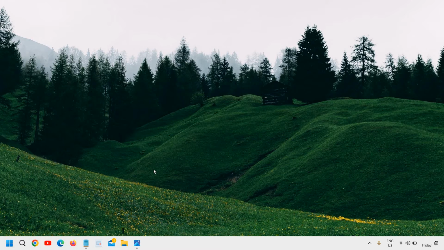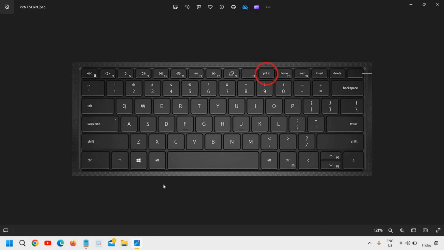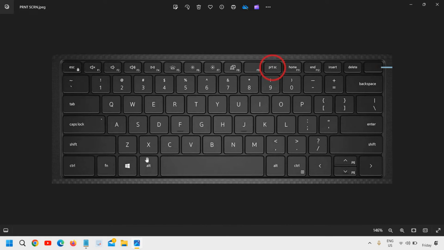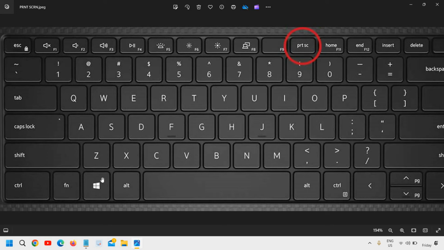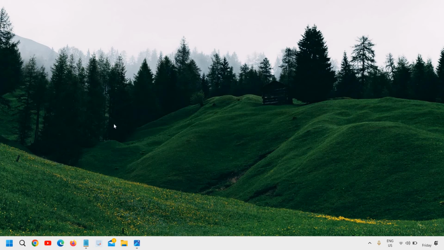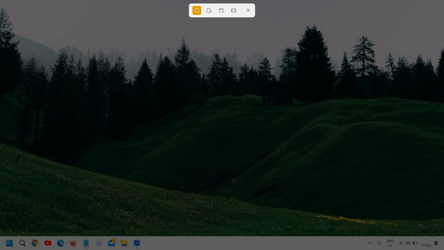Let's say if you do not have that print screen key on a keyboard, no worries. What you can do is just go back to your screen, press the window key, this window key, and then the shift key, and then the S key. So I'll press the window key, the shift key, and the S all together. So let me press it. Windows, shift, and S. The moment I press it, I get the same window. So you can choose whatever you want, and then you can paste it anywhere, like MS Paint, MS Word, wherever you want to paste it, you can do that.